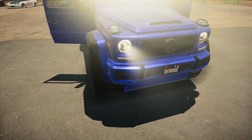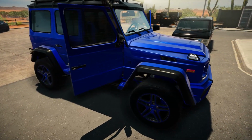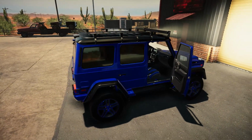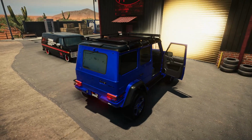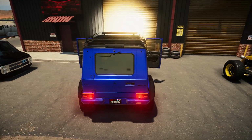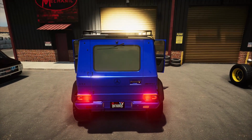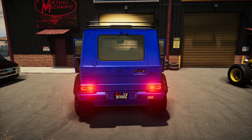Still way too bright. I bought the car for 48,775 at the beginning of the episode and could have sold it and made some profit of 6,493 at the very beginning of the episode. We obviously didn't do that. We spent another 68,489 modifying, upgrading, and tuning this beautiful G-Wagon to how you see it in front of you right now. Pinning our total spend at 117,264. Will we be able to make some money from the G-Wagon?